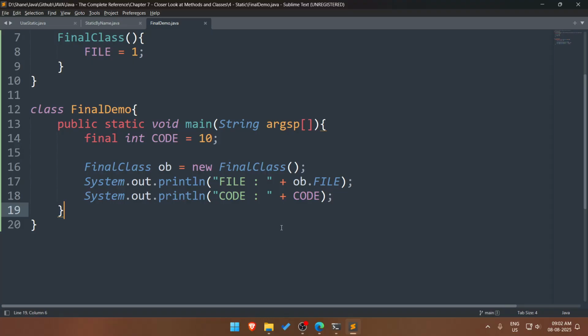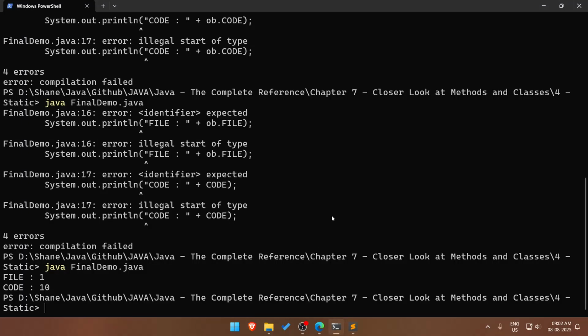And also, we had the array's length attribute, right?